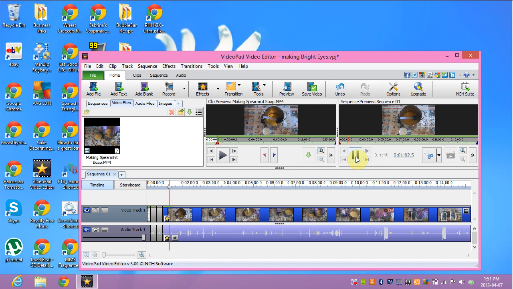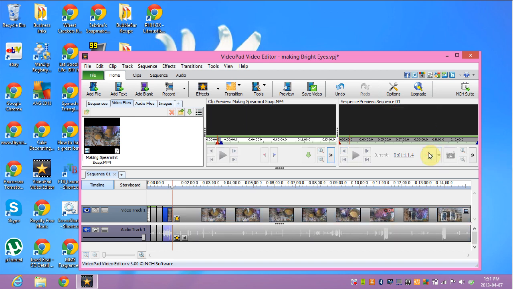If I try to do it when I'm doing the exact same thing, you can't really tell that I've taken that part out. There. And I go backwards, and then I split again. Click on the split button.